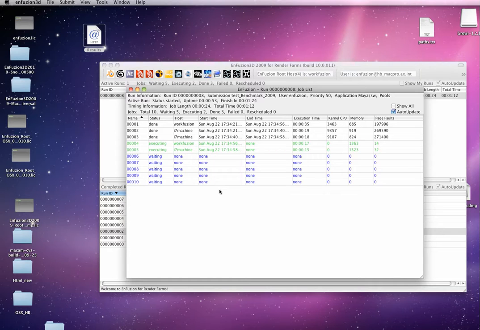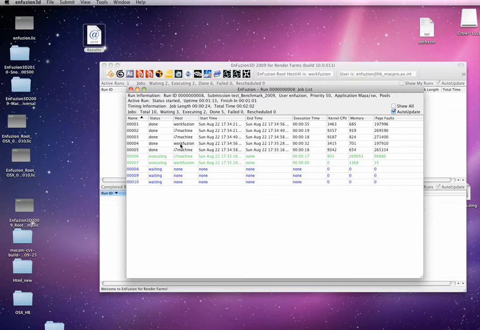We can see that the Windows machines are executing the frames rendering sent from the Mac OS X artist machine successfully. This allows any Windows machine to work seamlessly using Infusion in an OS X environment with Maya and other 3D applications that run on OS X and Windows.